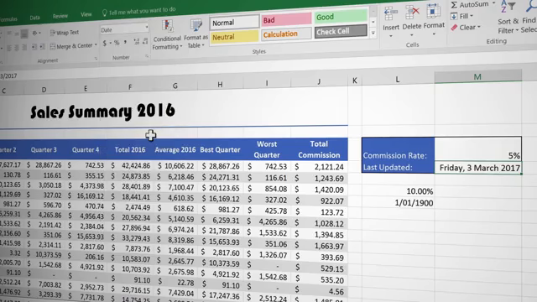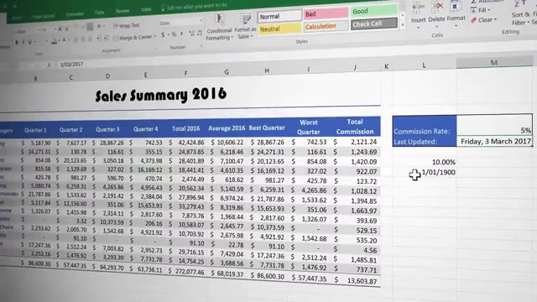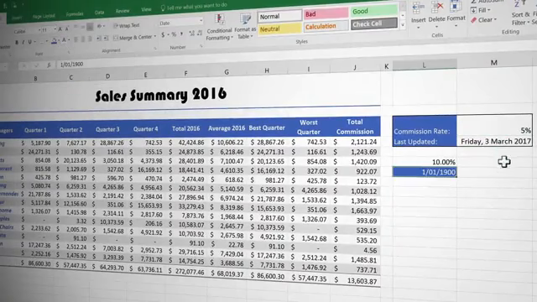While having dates as numbers is great because it allows us to do calculations, it can sometimes give us some unexpected results. I'm going to click on this date and I'm going to make a few changes. I'm going to make the cell blue and the font white, and then I'm going to delete the contents. Now, not surprisingly, Excel has left the formatting there.